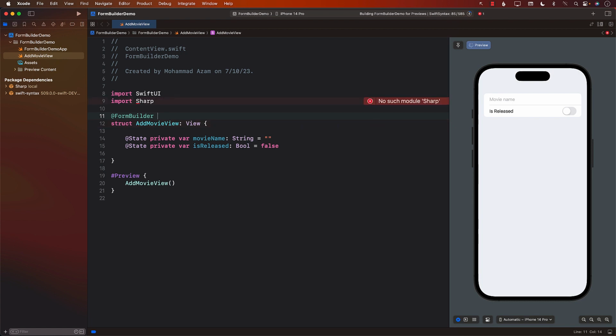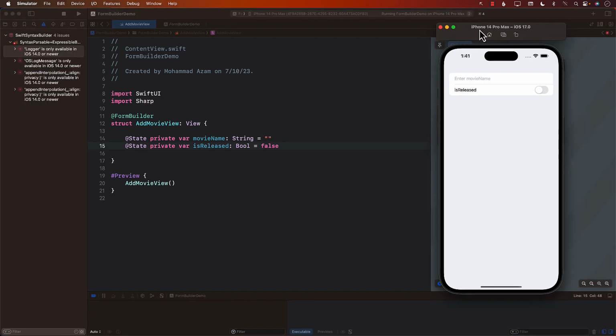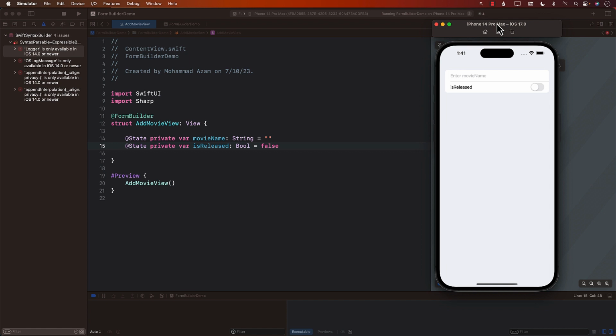You can see that it still doesn't really recognize the Sharp module, maybe because it's building. You can see right there on the top, it's actually building. So we'll check back a little bit later and see if it recognizes those things. All right, after finally the build is successfully completed, the only problem is that for some reason the Xcode previews is not working. It's giving me these errors. I guess these are coming from some sort of a dependency, and they're using some older versions or something like that. Unfortunately, this is a problem that I don't know how to fix, but we can always go ahead and run it in a simulator, and that's what we are doing.